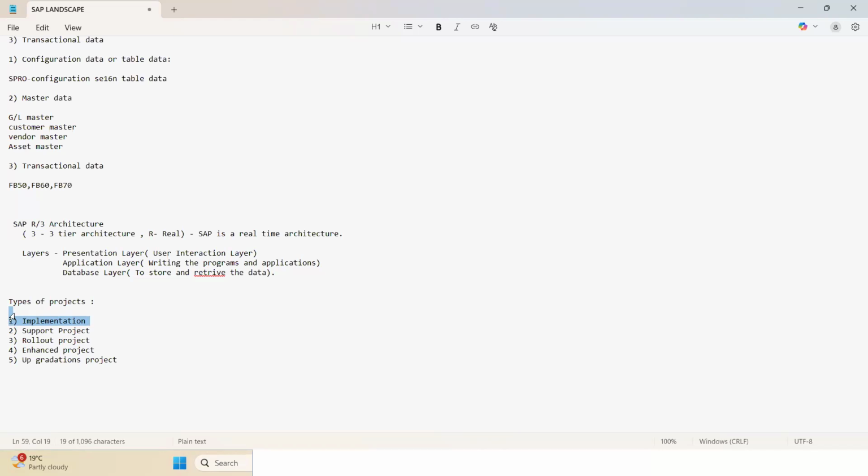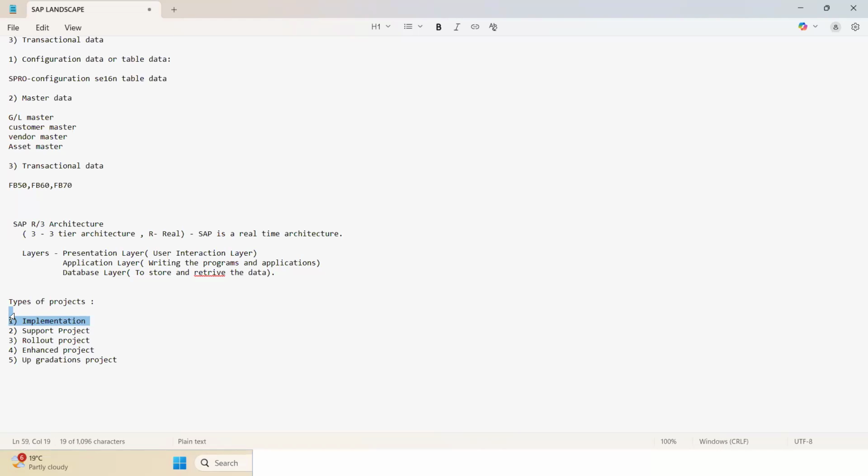Then we move from the Oracle system to SAP. For understanding purposes, say we write all the accounts in the Tally system, and then move from Tally to SAP.